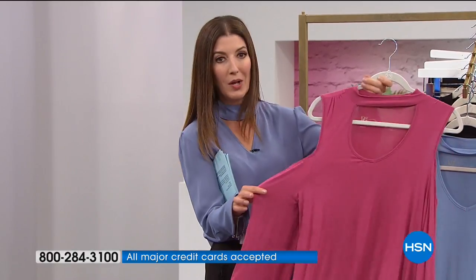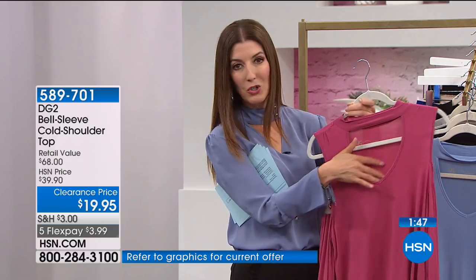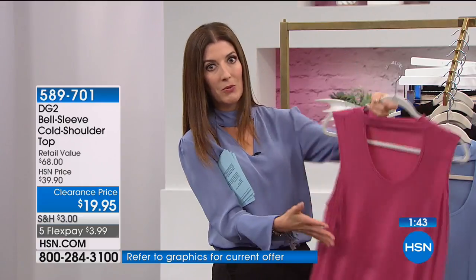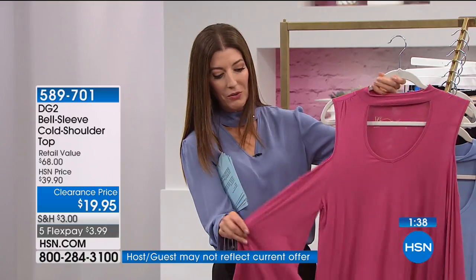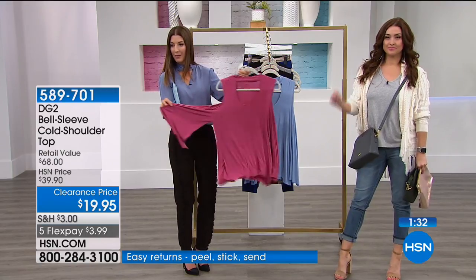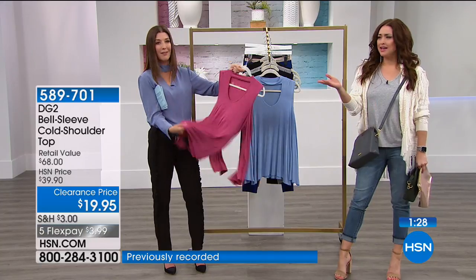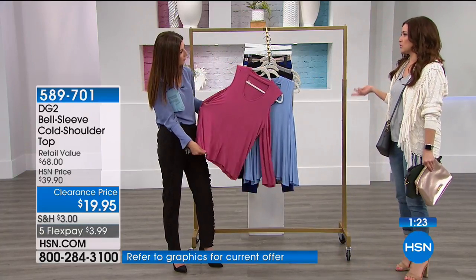So I love that it all comes together and you get just this little peekaboo, just this little window. It just shows the top of your neckline. It's not too revealing. It's a little bigger than a keyhole, but not as plunging as some of those other fashion forward necklines that are out there. And then you also have the roominess on the sleeves. So again, the sleeves anchor it in place. And then you just get that fun, flirty, trapeze style that I think you're just gonna love wearing. And to get it on sale is always the bomb. It's even better, right? It's just that top that's always going to work for you.